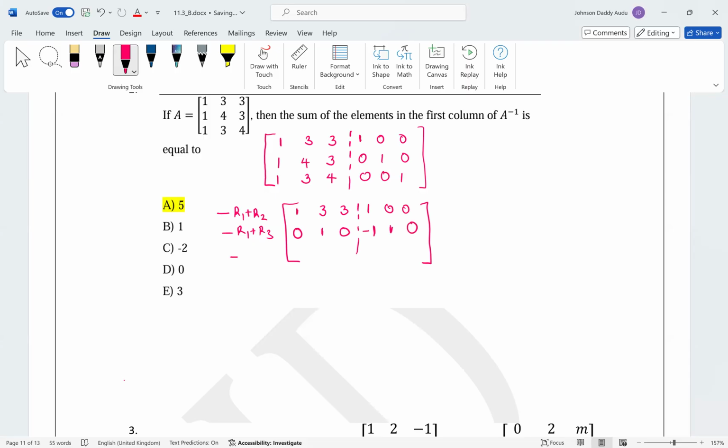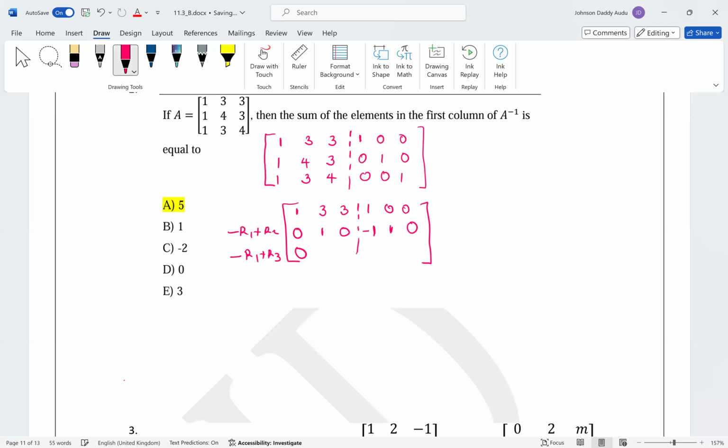And then we can have minus R. This is R1 plus, yeah, this is R2. Yes, okay. Yeah, so let's do minus R1 plus R2. Let's do it on the same level. So let me write it here, minus R1 plus R2. And this one is minus R1 plus R3. So this is also a 0.